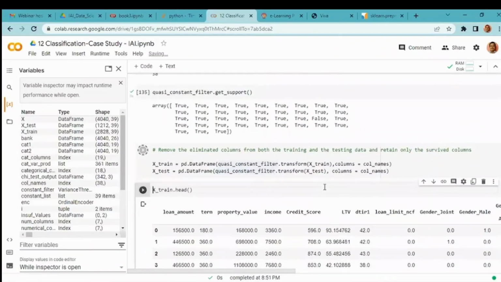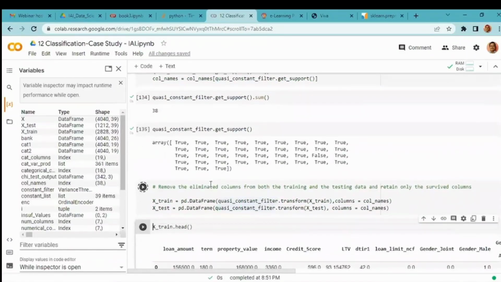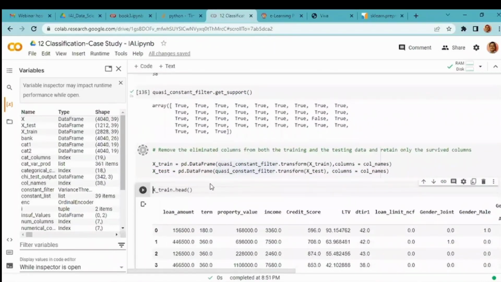But of course, I have directly written that, so if I wanted to know which column, then before this step itself, whichever are the false columns, I should have captured those false columns also to understand which variable has got deleted, right?